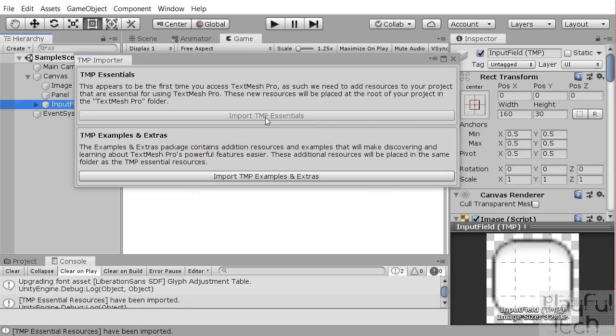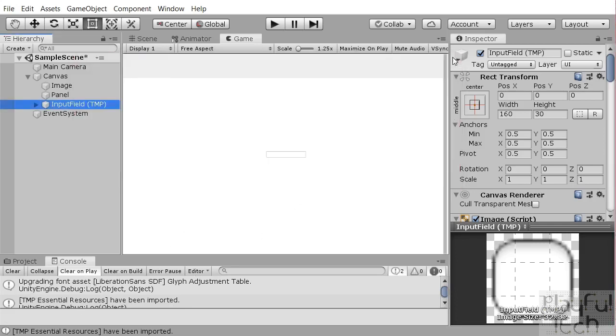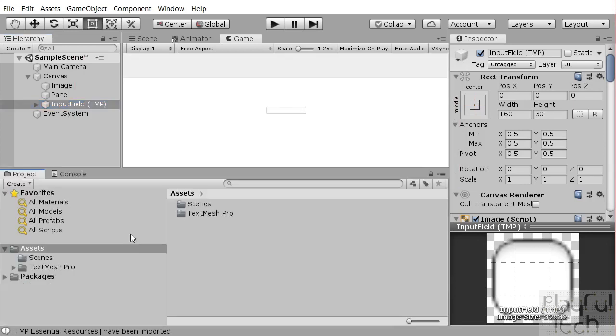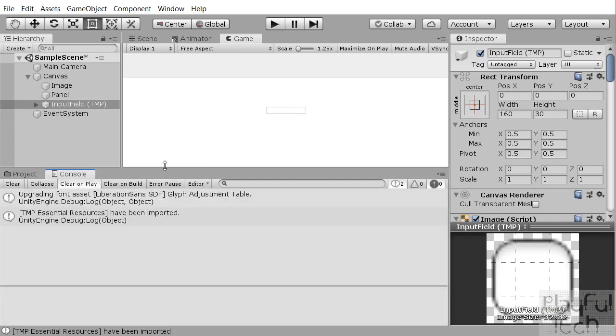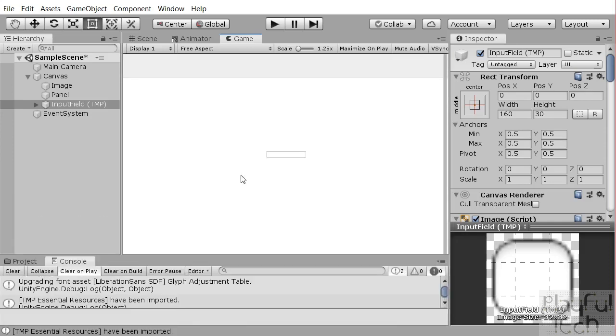Okay, so we can see at the bottom here we've got some messages in the console log. We can now close this window. If we click on the project tab, so this shows the files in the project, and you see we've got a scenes folder and we've got this new TextMesh Pro folder here. So this contains the additional resources that have been added to our project because we're using that UI element. Anyway, let's now click that to console and shrink that back up again, and we'll get back to where we were.